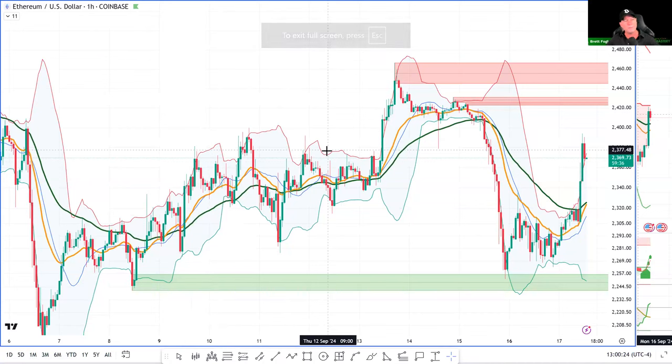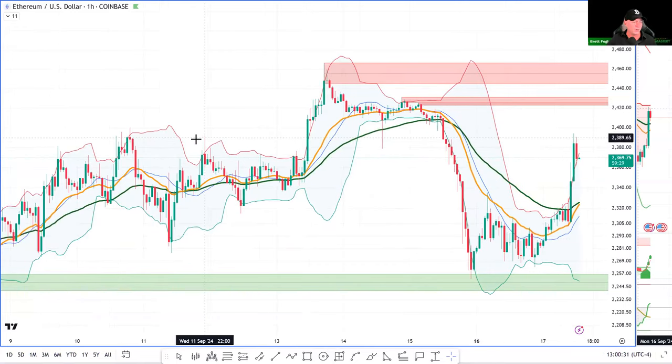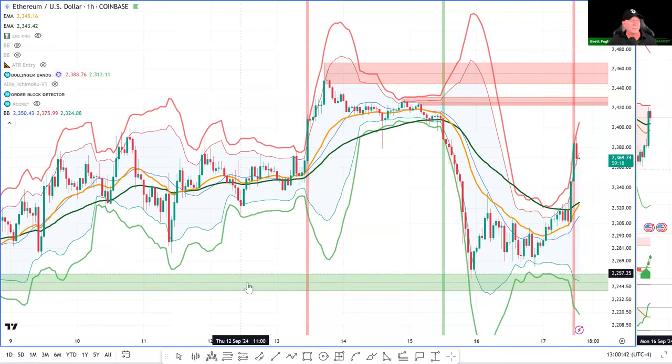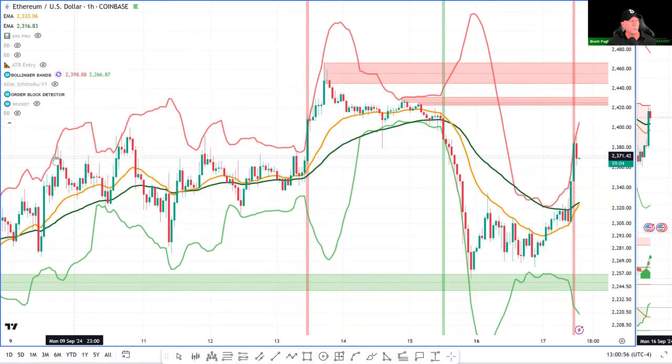Now, I've color-coded mine to match ours. Usually they're blue. But you see how the prices are going way above the Bollinger Band here and way below them. It's kind of a very loose-fitting signal. Well, compare that to our Bollinger Band Pro, which contains price exactly, because our settings are correct. They're modified, they're optimized for crypto. So if we turn off this other stock market Bollinger Band version, which really isn't helpful, we get much better reads on when to take profit.